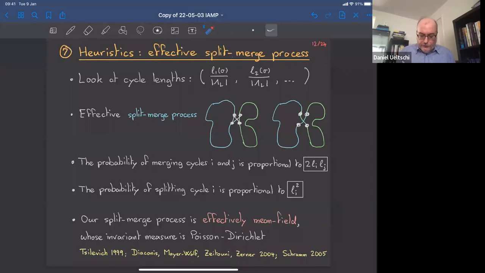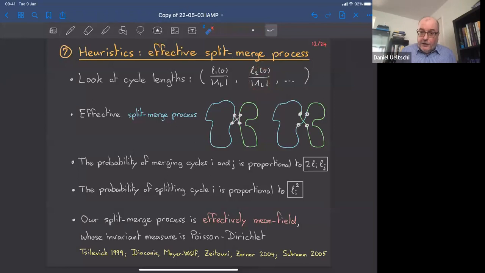So when we propose a local change over here, what may happen is that we have two cycles over here, which can be merged into a single cycle, or the opposite: if we start from here, we have a single cycle, we propose a local change, and it results in two cycles. So in terms of this partition, sometimes we take two partition elements and merge them together, or we can take a given one and split it in two parts.